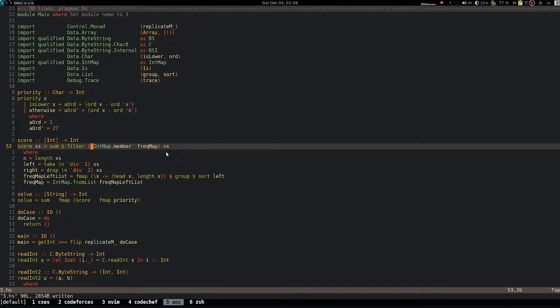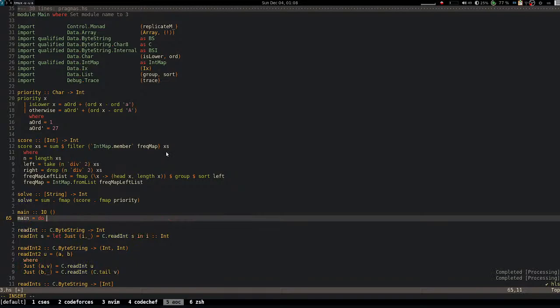So the logic is there is a left and a right part, and we create the frequency map of the left part, and for the right, we just go along and check if that's a member. If that's a member, sum it. And if there is only one, its priority would automatically be summed, right? Yes, that makes sense.